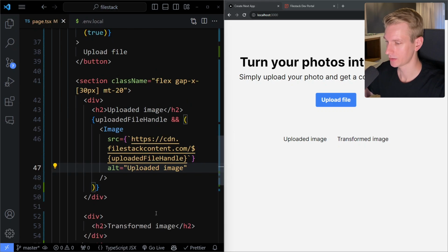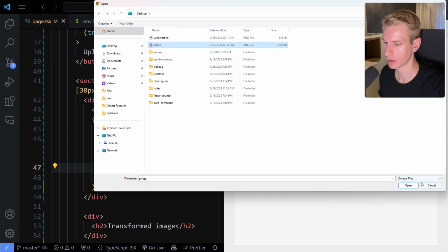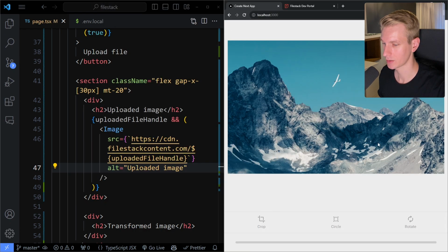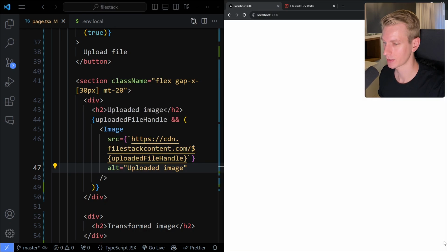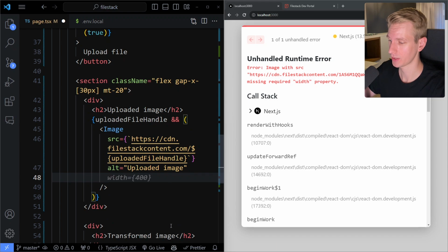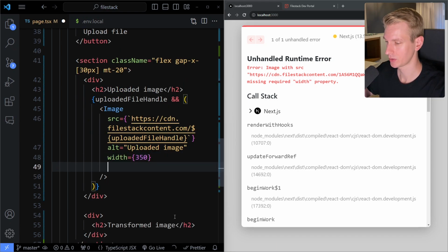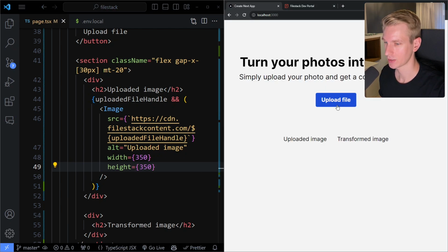If we save here, and let me just refresh for a clean slate. So now what we can do, we can upload an image, and let me just pick the same one. I'm going to upload this image, just press upload. It's going to upload the image very quickly. And we get an issue here because when you use an external image source, you do need to provide the width and height attributes yourself here for the image component. So let me just make that something like 350. I will save here, and let me try that one more time.